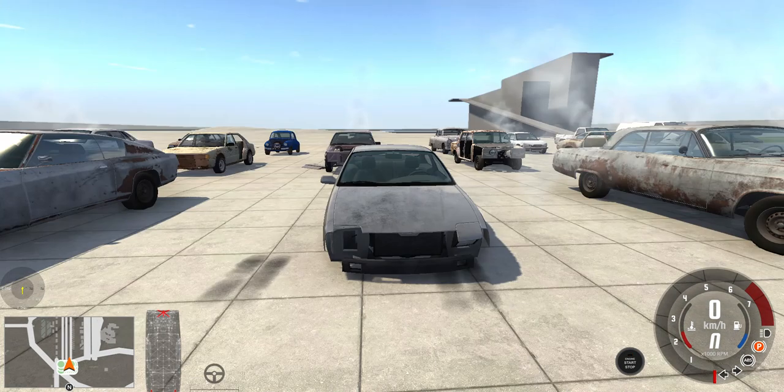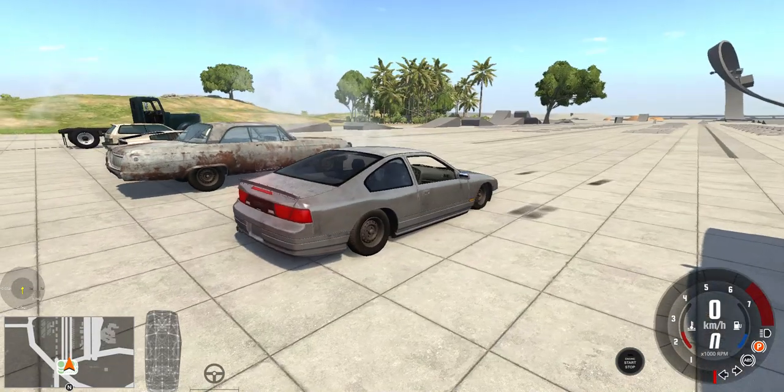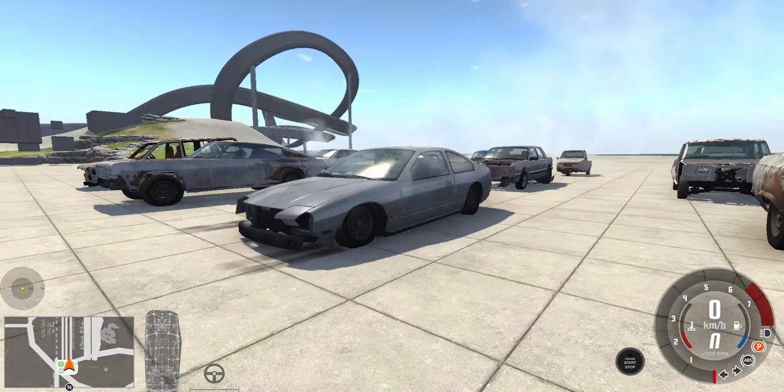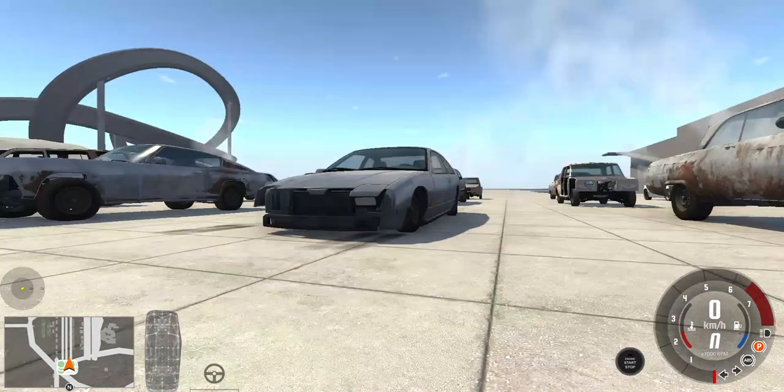Next up, we have the 200BX, as I said. I'm not going to be able to remember all of them, but some of them I will. And this one just looks weird. Very strange. Once again, no front suspension in it.